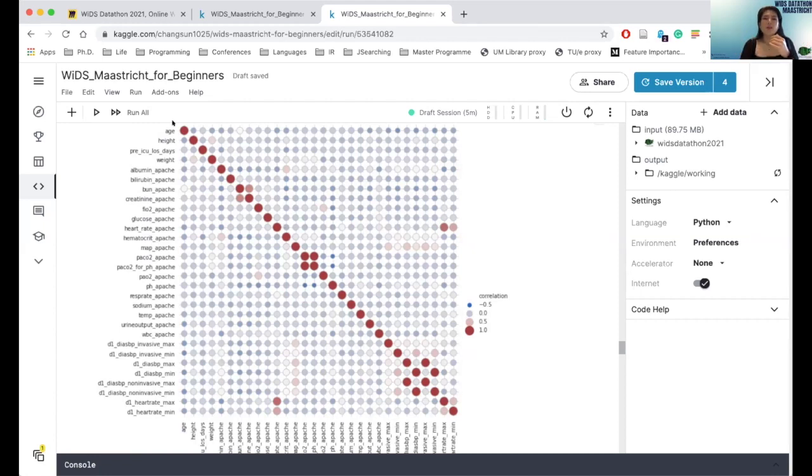Like for instance, I plotted the correlation matrix. Well, a correlation matrix should be all numbers, but it is difficult for us to compare a 30 times 30 matrix of numbers, right? So I plotted it in a plot, and then you can easily see which feature is highly correlated to which one.